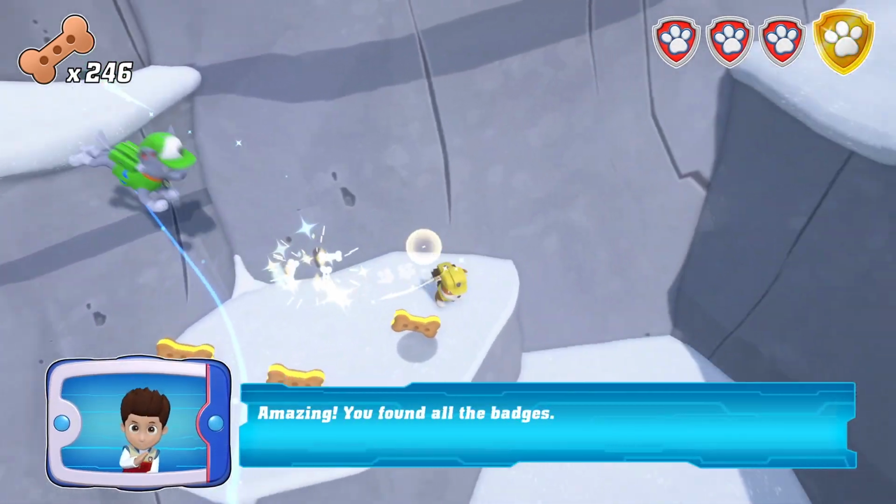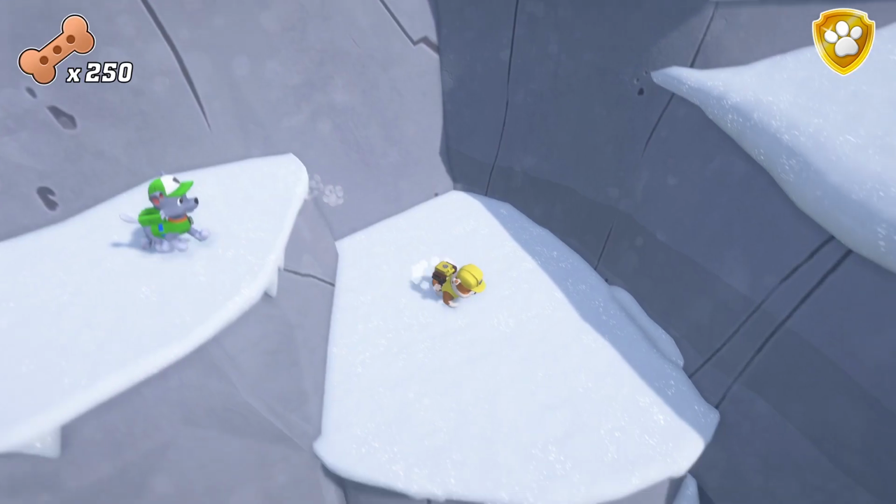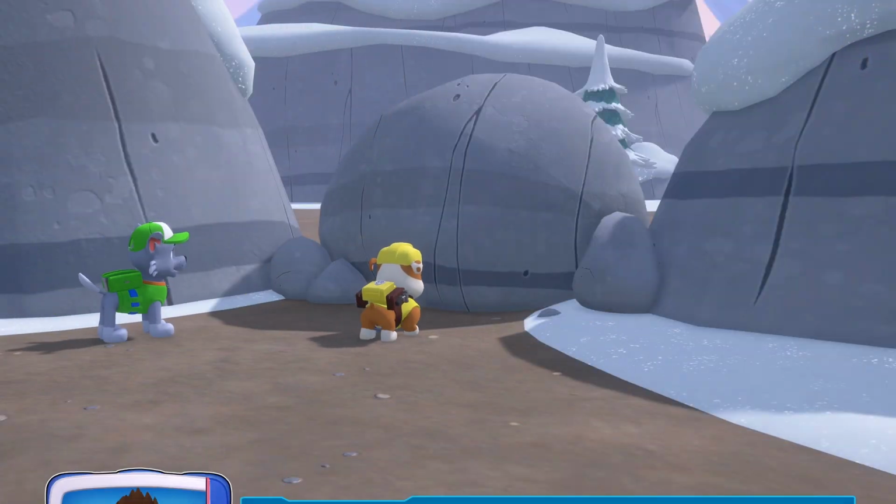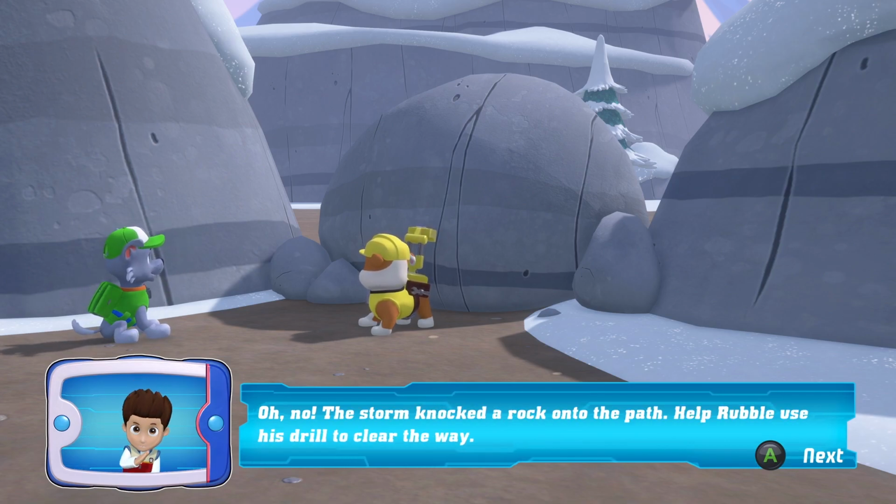Amazing! You found all the badges! Congratulations! Oh no! The storm knocked a rock onto the path! Help Rubble use his drill to clear the way!